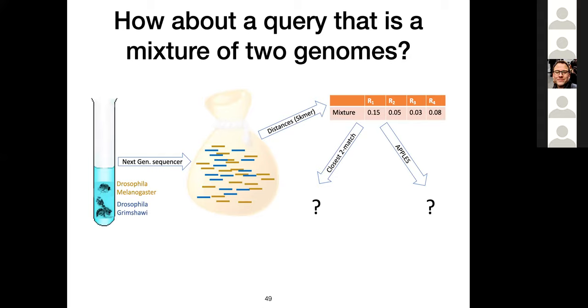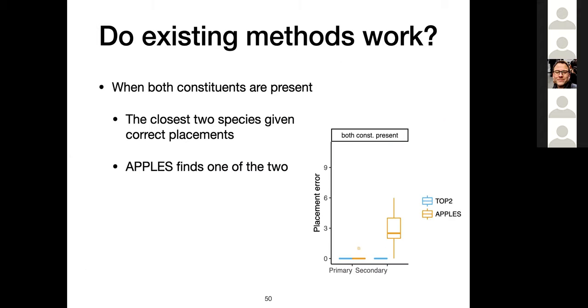I have one last topic to quickly finish here. And it's a question you might all have. What if my sample has more than one species in it? What if it's 2 or 10? If it's 10, I don't have a good answer yet. But if it's only 2, we have developed a method where you take your mixed sample, you get a bag of reads that is mixed, you compute its distances to all your references, and then we can take these distances and deconvolute them into 2 sets of distances.